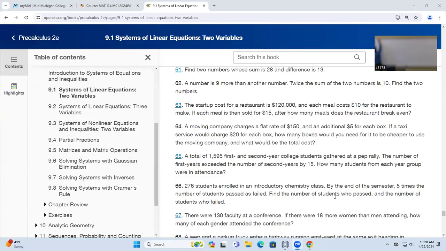So let's go back to section 9.1 and take a look at some of the problems that we had skipped. In particular, we had skipped some word problems.